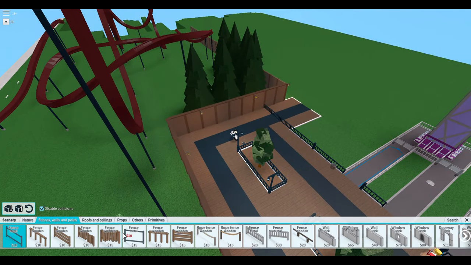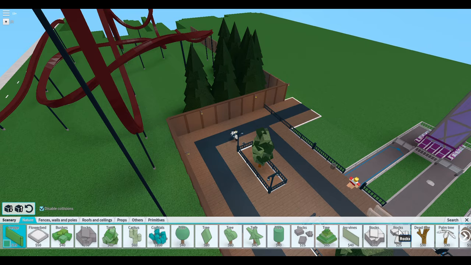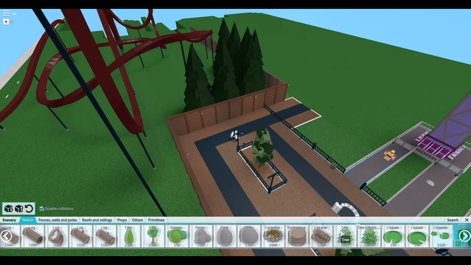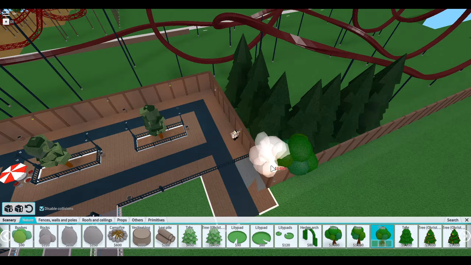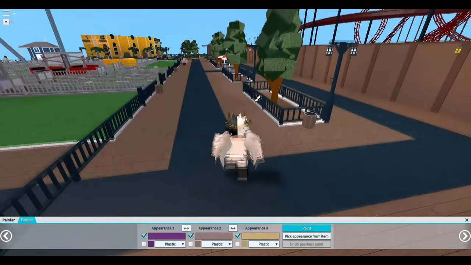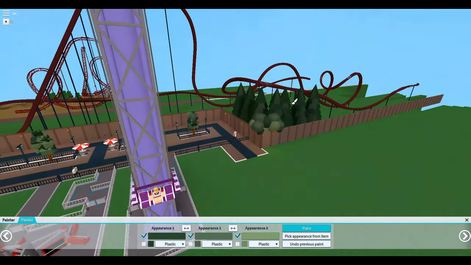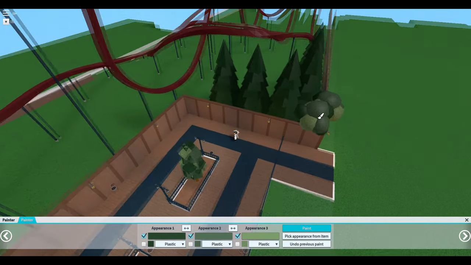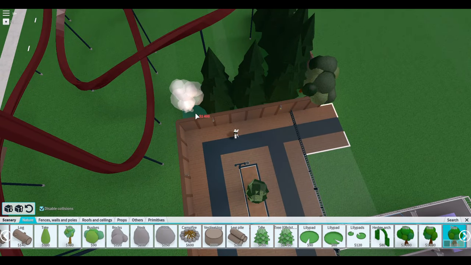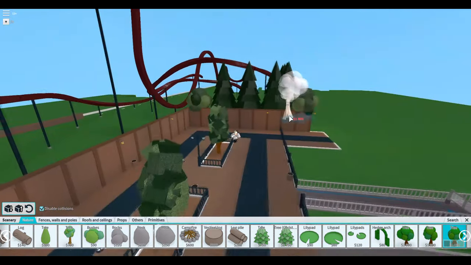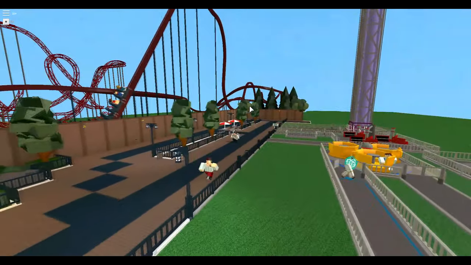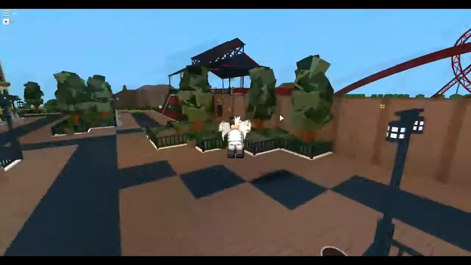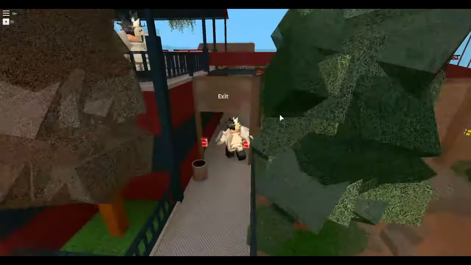For the first... No wonder, I kind of lost where I was. Makes sense. Can we use that one? Can that one just peek over? Yes, it can. So what I'm going to do is I'm going to put one there, rotate it, put one there, and then, there it is. There you go. You just kind of have this nice little covered up area, and it looks pretty good from the ride. You just want to make sure it doesn't collide with any riders, or, you know, realistically, you die, you know? That's something you got to watch for. Right there. Anyway, we're gonna go back this way and continue what we were doing.